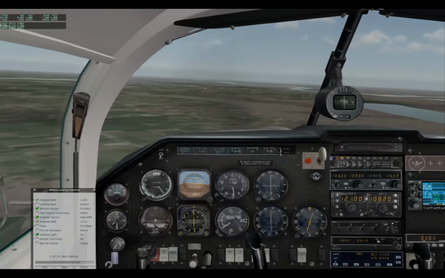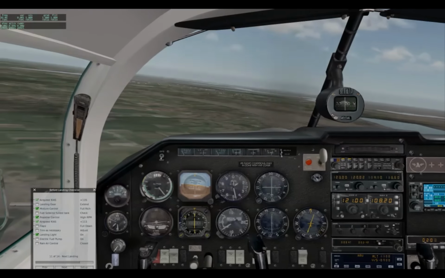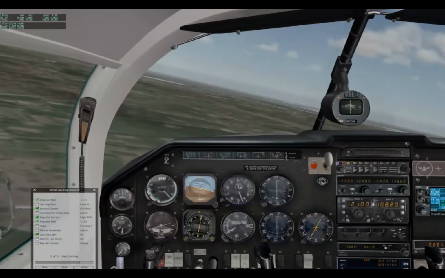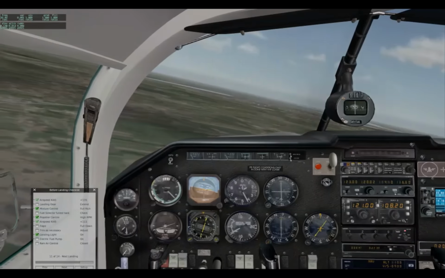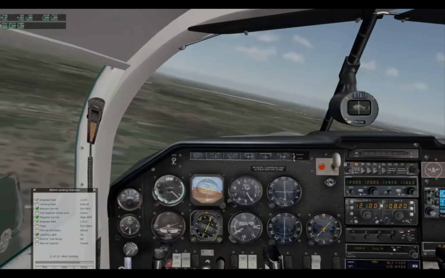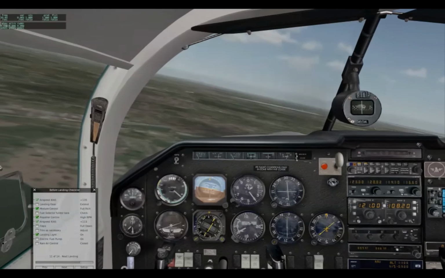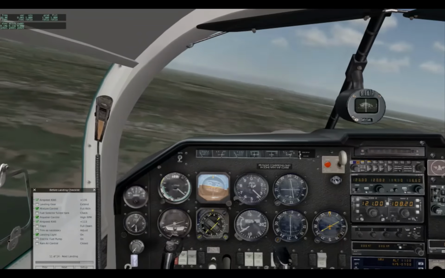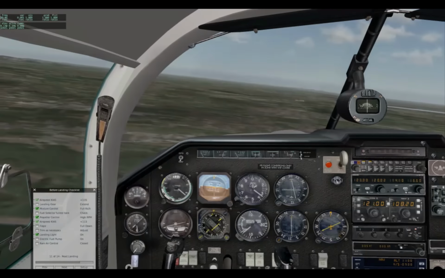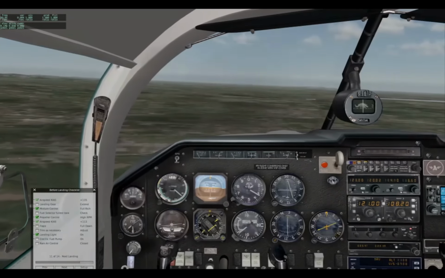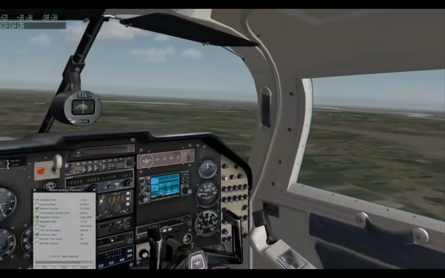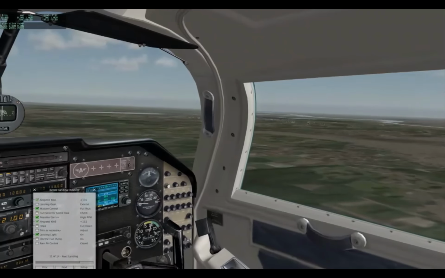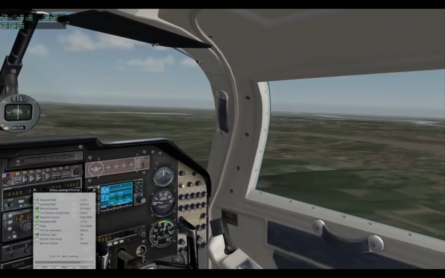Okay, I'll make the pattern turn. We are now flying parallel to the runway, but we have to land from the opposite direction.